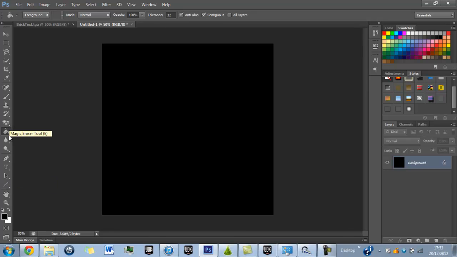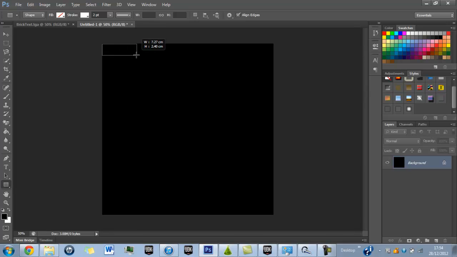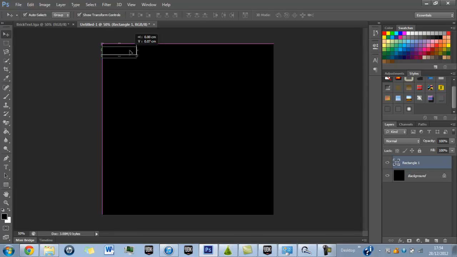We'll try a few. First of all, we'll just try a simple brick one. So select the rectangle tool. Make sure you've got no fill and a white stroke line. I've got mine set to 2 pt as the width. So I'm now going to start doing a couple of squares, and then just Ctrl J to copy that layer.